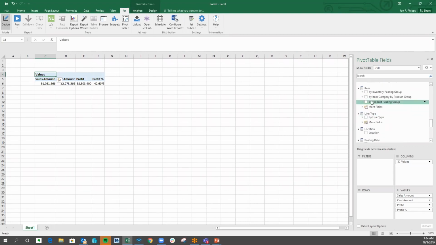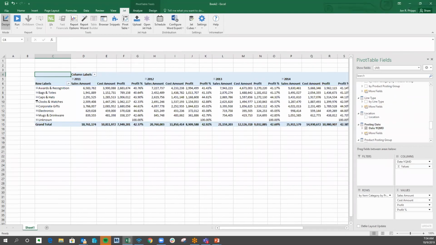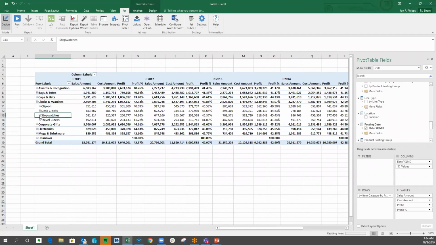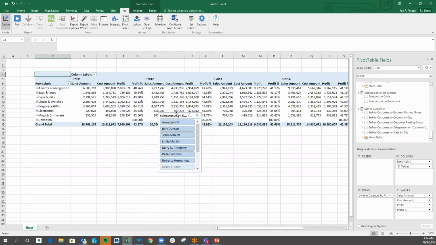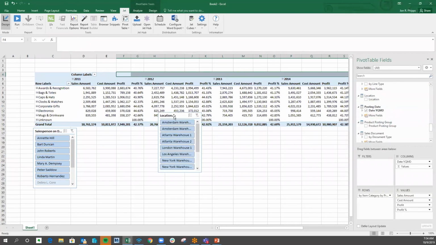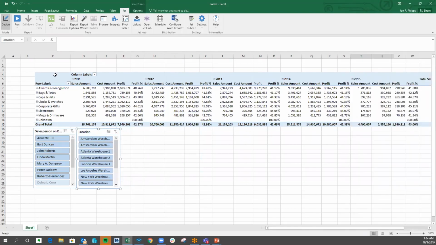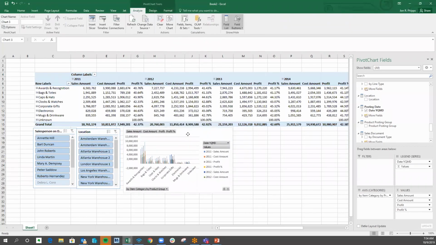And then if I want to grab item category, I can tie that together. If I want to grab posting date, I can tie that together. Look at subcategories. I can look at specific items. And the fact I have all this at my fingertips and I can instantly grab what I need makes this very effective. I can slice and dice by different salespeople. And let's maybe slice and dice by location. So you see it. I've got that dimensionality to an extreme level, with all these different measures and dimensions pulled in here, but I can see them easily.